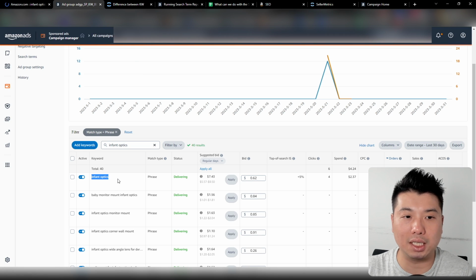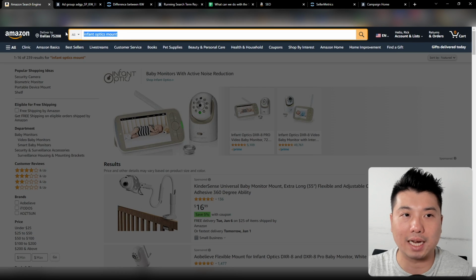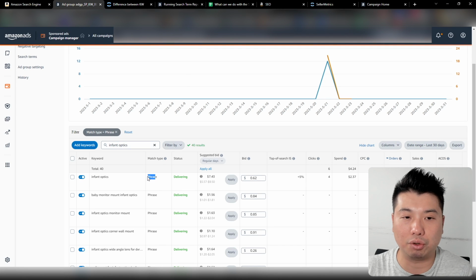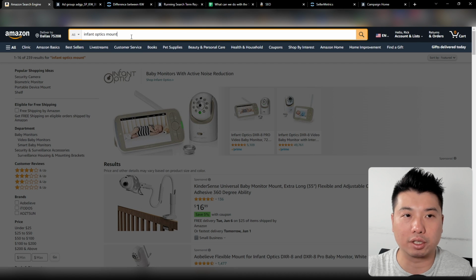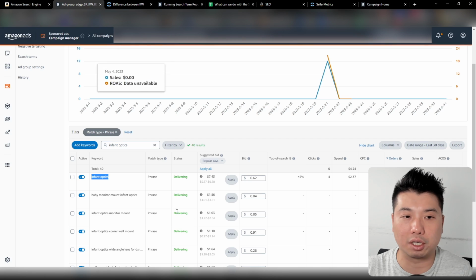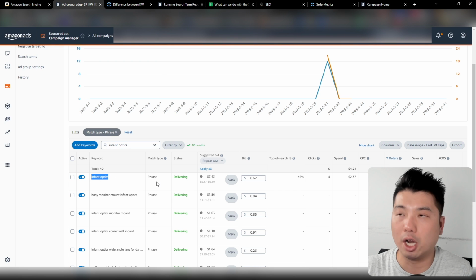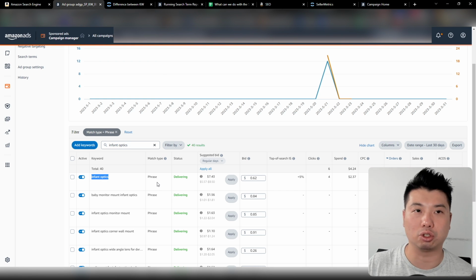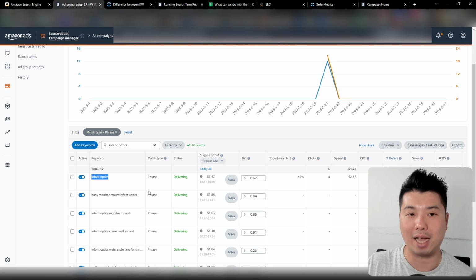So you can see my keyword with this phrase match does not actually match up with the exact search term right here, because it's not an exact match. It's only a phrase match, right? So basically any search term that contains infant optics will get triggered for this particular keyword. The only time the keyword and search term are exactly the same is when you do an exact match for a keyword.